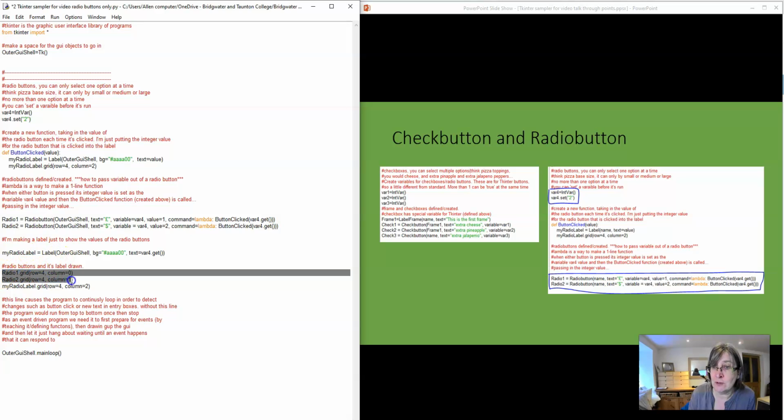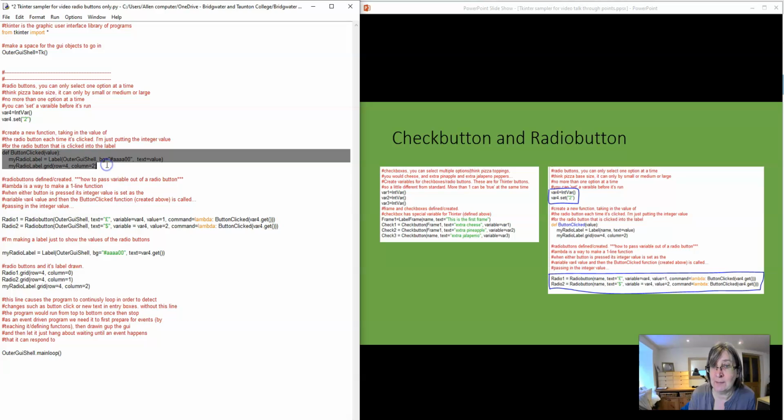We're going to draw those three onto the outer shell, onto the graphic user interface. We're going to draw them here now. We define where they go, and here is our instruction, what should happen when the user triggers an event.